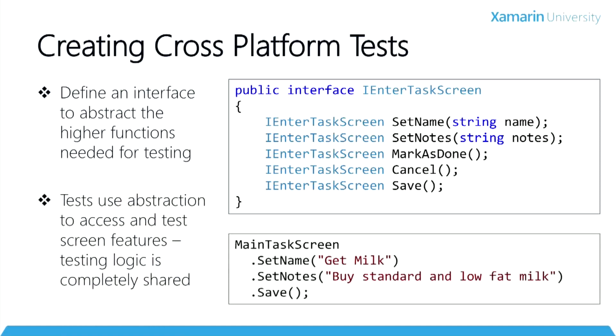You can then begin to write your actual acceptance tests using the abstracted screens, as you can see here. Notice how the Fluent API allows us to write tests in a more functional fashion. The process of creating cross-platform tests uses the same techniques that you would for a cross-platform application, which we cover in the XAM.110 Introduction to Cross-Platform Applications and the XAM.300 Advanced Cross-Platform Applications class.